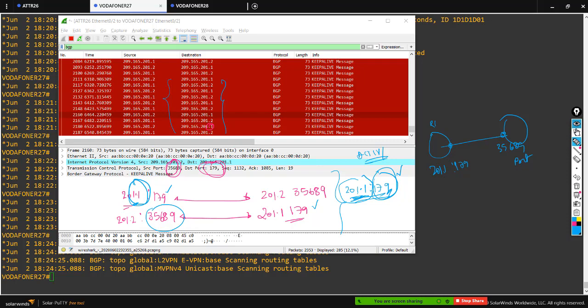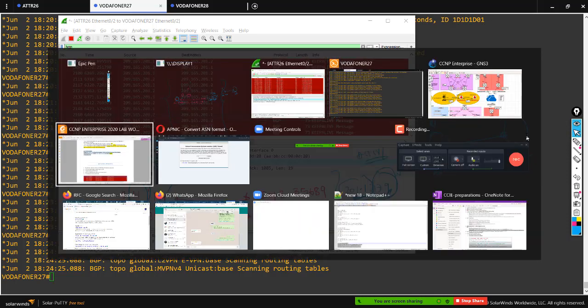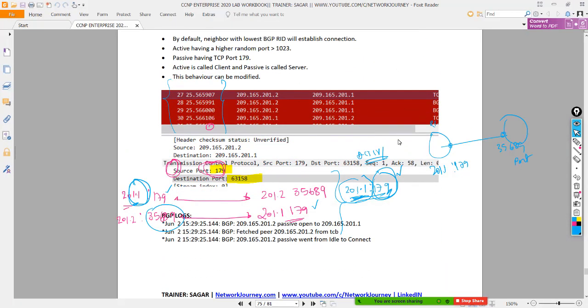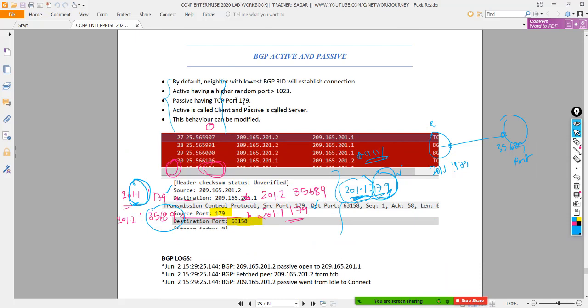Now let's see what is active and what is passive. If I take you back to my PDF, you can see the neighbors will have an active and passive election internally, and the one with the lowest BGP router ID will actually establish the connection. That is the only purpose of active and passive.